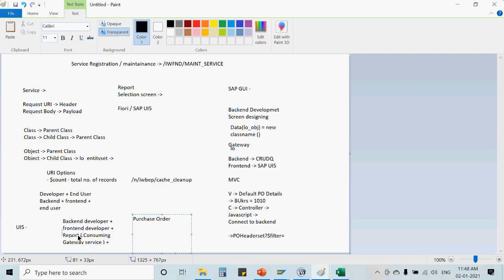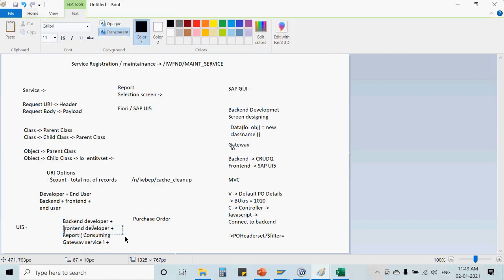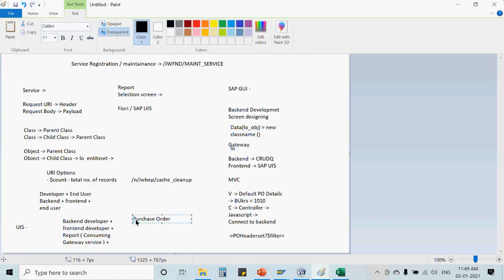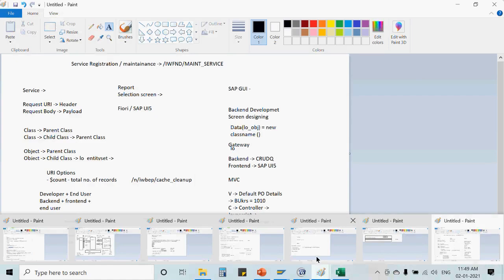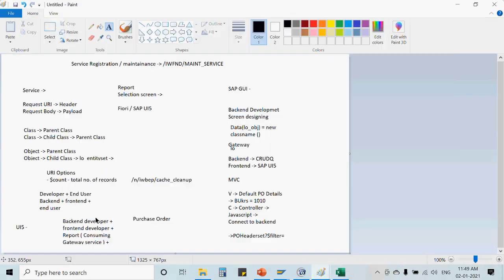All we need to do is, the front-end developer won't be able to reach out to the database directly. We have to help the front-end developer do all the operations. The front-end developer is the person who would be receiving all the commands. He would be passing them to us. We would ultimately be doing all the operations as the front-end developer is guiding. He is saying, I want all the purchase order information. We would do it. He said, I want purchase order information, but I should be able to filter it based on a company code. So we have to provide a filter which can take care of the company code filter.